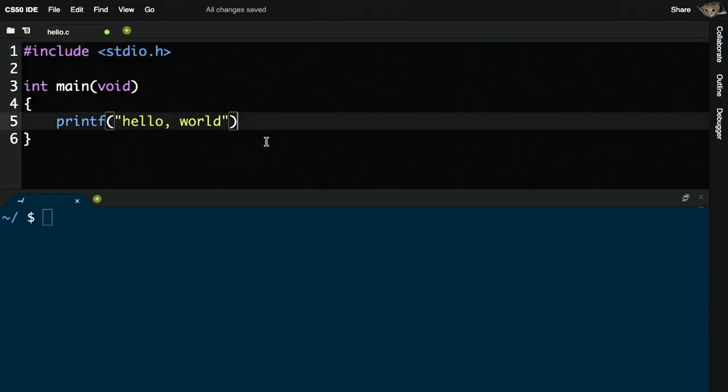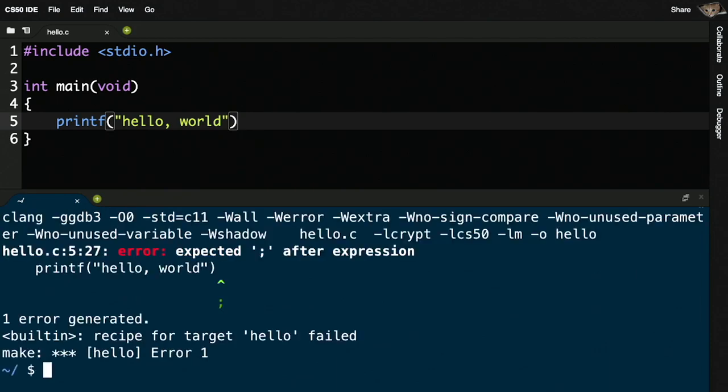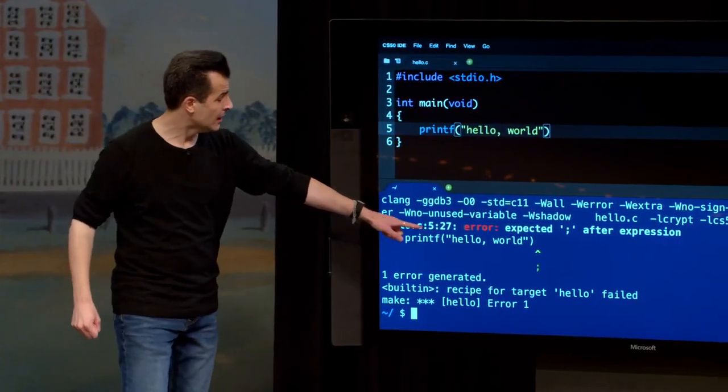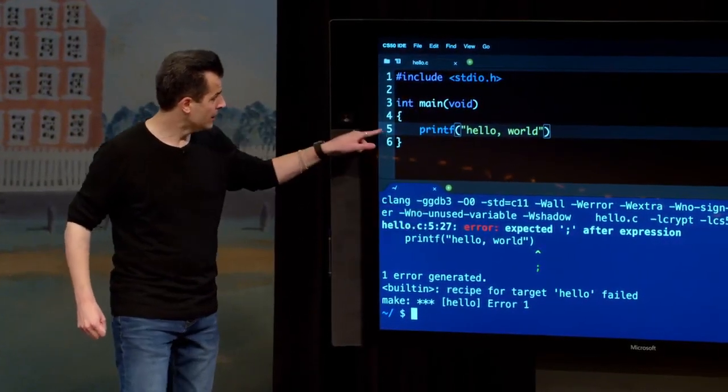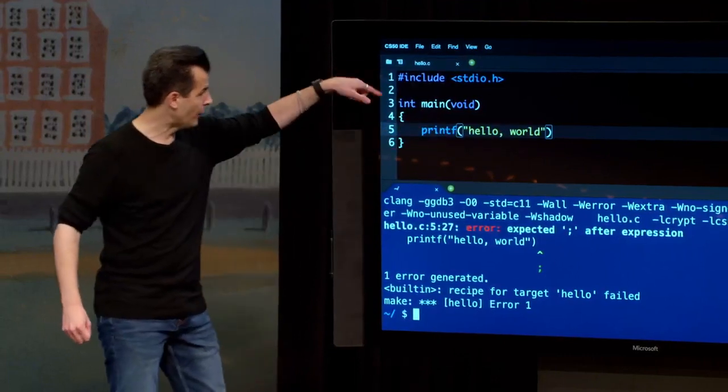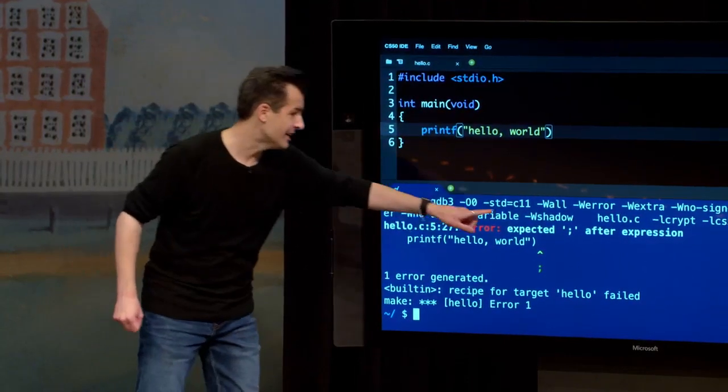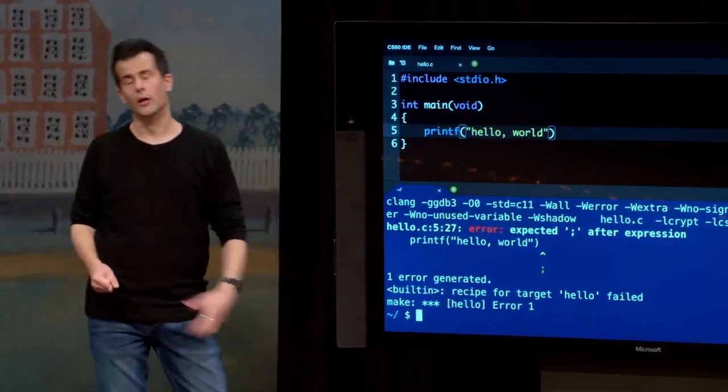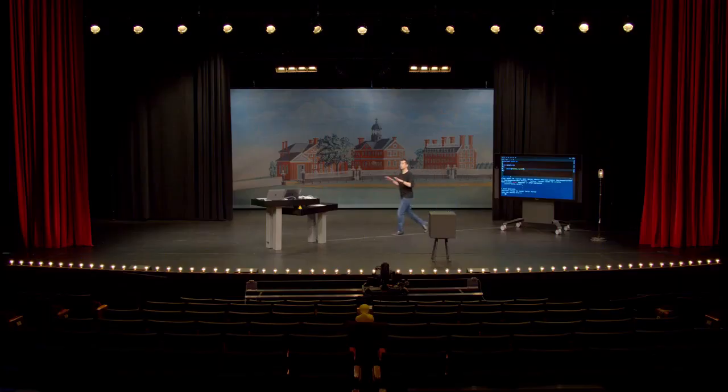For instance, I'll omit the semicolon now. Let me go ahead and make hello now without the semicolon. Now we're going to get a different error message. And you'll see again the name of the file where I messed up, hello.c. This time it's on line 5. That's because the line numbers moved down after I added more stuff up there. And you can see expected semicolon after expression. So this one's a little more straightforward, but you could run help50 on this command too, just to get back a little more explicit advice. So help50 will be your friend anytime you are having trouble getting your code to actually compile.